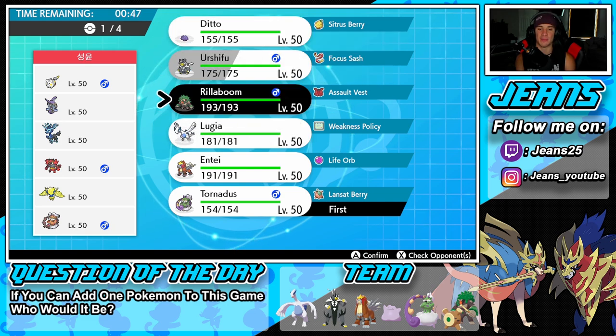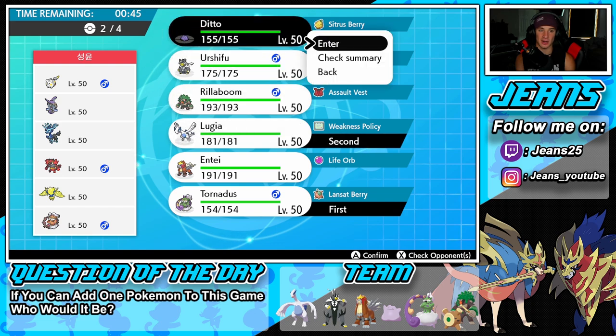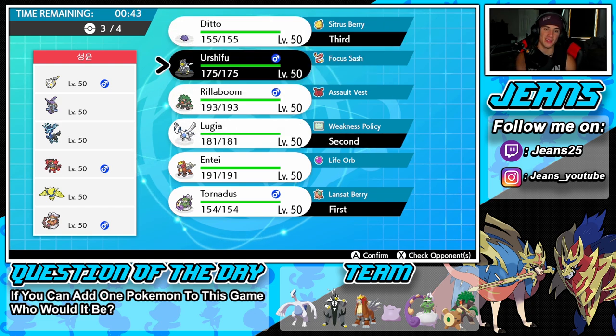Actually, we're going to bring Ditto in the back end. I'm going to bring Lugia. I'm going to go in with that combo. I'm going to rock out with this Pokemon, and then Urshifu? I'm thinking Urshifu is probably our best bet. He does have Tapu Fini, which I don't like one bit. Not one bit.